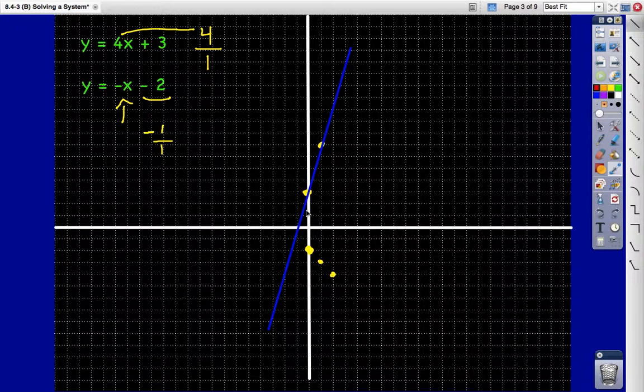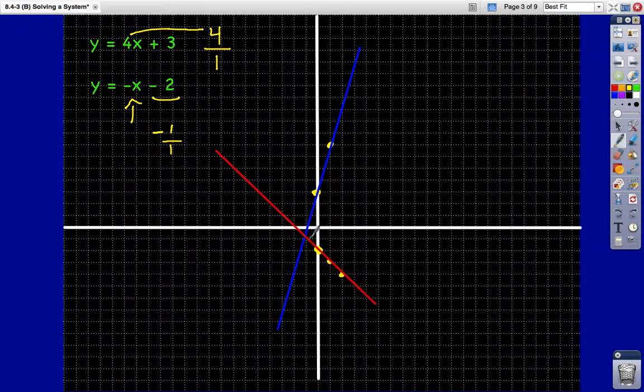And I'll use the color red, just for fun. I like red. And I'm trying to get that somewhat close. It's way off, so let me fix it. Make sure I get that just a little straighter. You got to be really careful with these. The biggest hint that I can give you is use a ruler and try and be very, very accurate. Otherwise, if you're off on your lines, they're not going to appear to intersect in the right place.